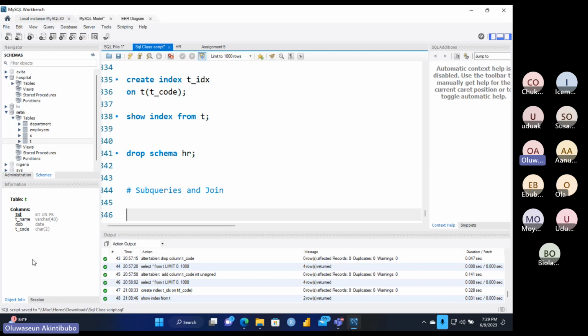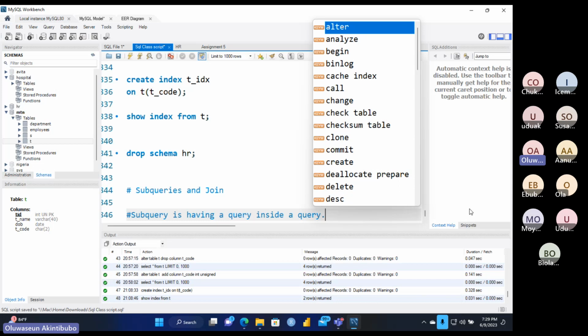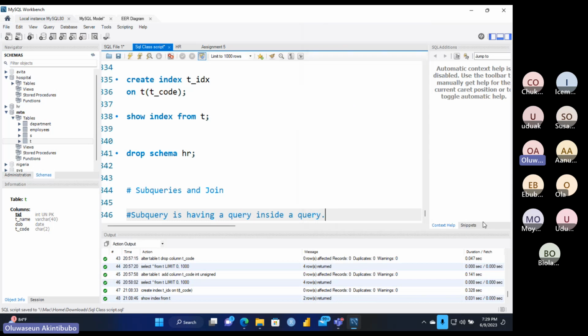Right? So when we talk about subquery, it is basically having a query inside a query, right? So who can tell me what a query is before we move on?